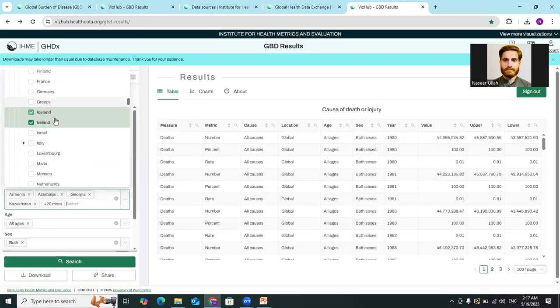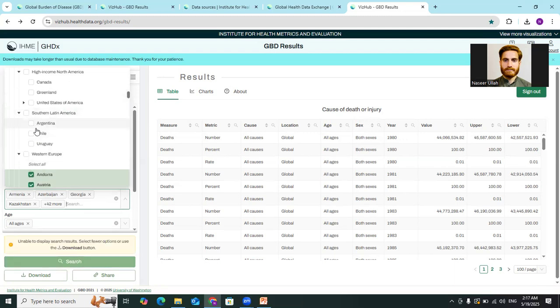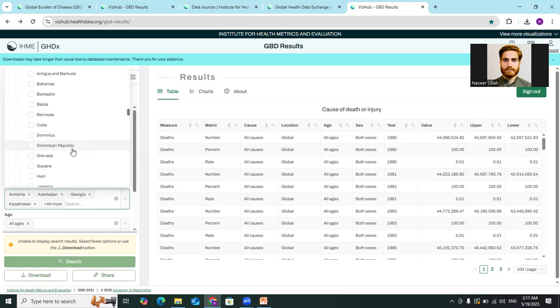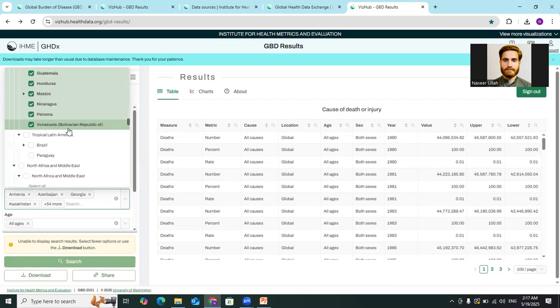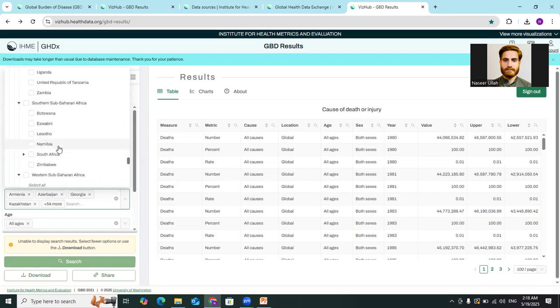Okay, these are all the countries. Once you click all the countries, these are countries selected, and then you will download. Okay, here there are many regions, like custom regions.